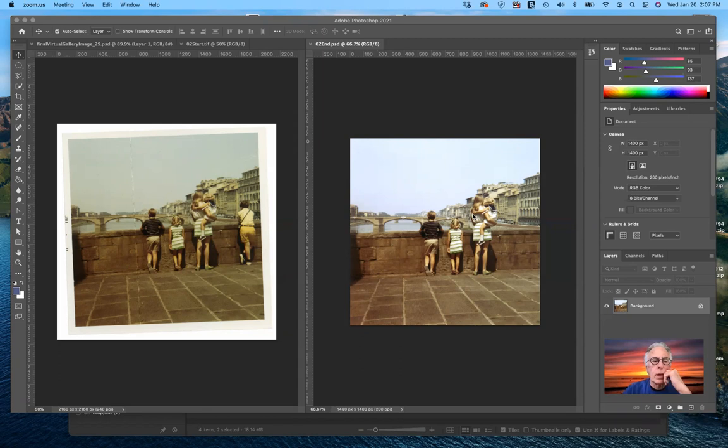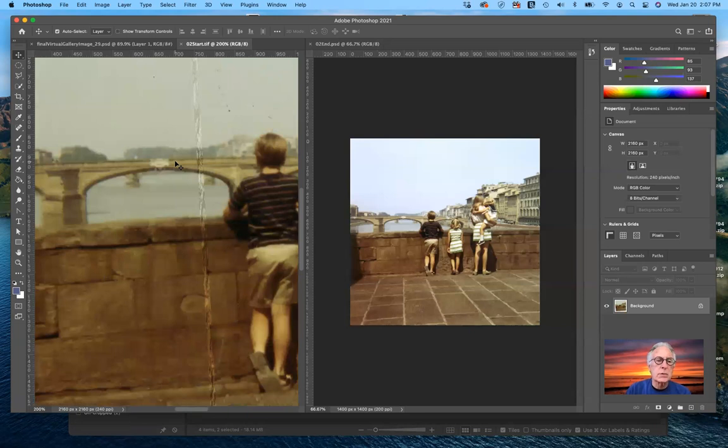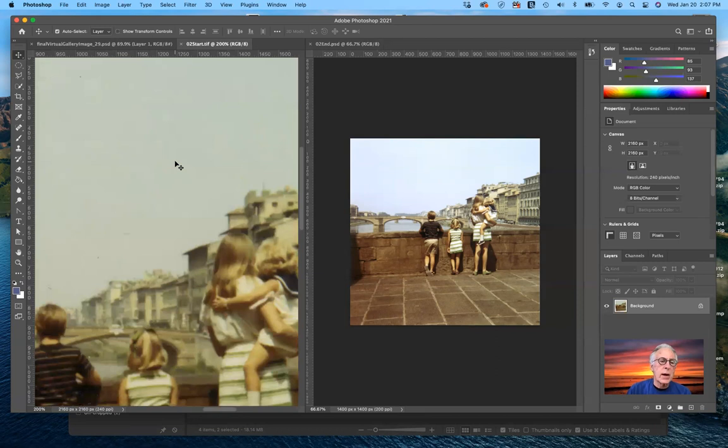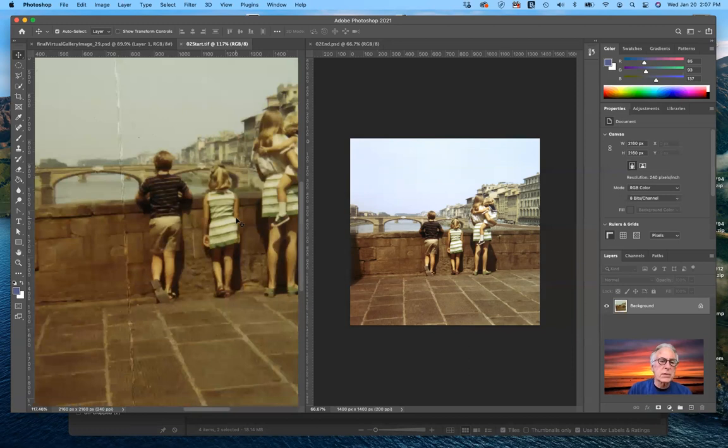Then if we zoom in a little bit, so I'm going to go ahead here, make sure that this one is selected, and I'm going to zoom in a little bit using Command Plus. I've got a bunch of things going on my computer, so it's a little bit sluggish, but you can see that the image was creased. So we want to get that out of it as well. You'll notice that there's some dust and scratches and stuff that need to be removed. These little artifacts that we want to get rid of. Those are the easy pieces. That's easy peasy. We can get that done very easily.